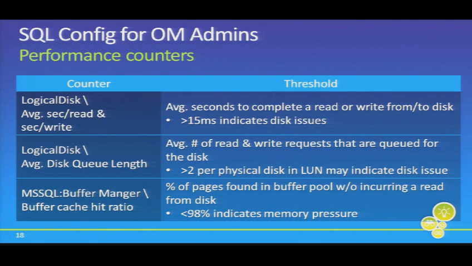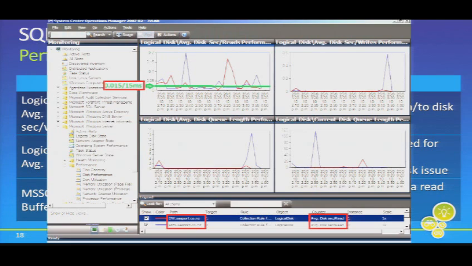Performance counters. When we're looking at counters to monitor SCOM itself, you can create SCOM rules to monitor SCOM, or you can use an offline tool from Microsoft. There's a tool called PAL, P-A-L, where you can dump out an event log or a performance log and have a look at it. There are a couple of counters that we're going to be interested in more than others. The first one is average seconds per read and seconds per write on the logical drive. If you're above 15 milliseconds, you tend to be into a slightly interesting disk issue. As it goes past 25 milliseconds, it gets even more interesting.